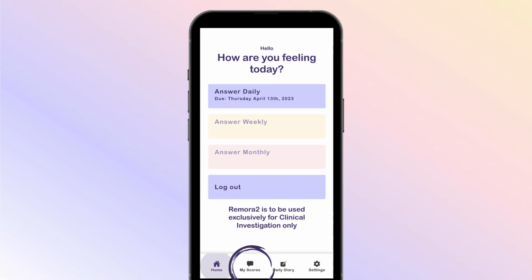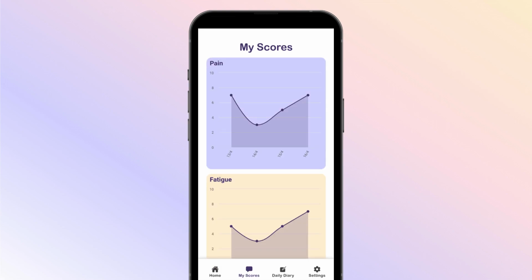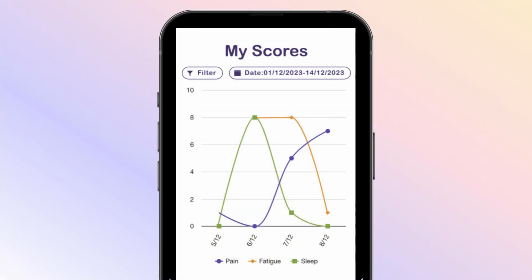The My Scores page shows you a graph of your tracked symptoms. Once you have tracked your symptoms for a couple of days, the My Scores will show you some of your symptoms on a graph over time. You can see up to 7 days of symptoms at any one time. When viewing your symptom data on the interactive graphs, you can select up to 3 symptoms to view together per graph. You can view graphs of your symptoms over any time period in the calendar, up to a maximum of 2 weeks.